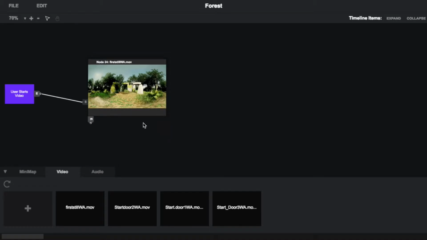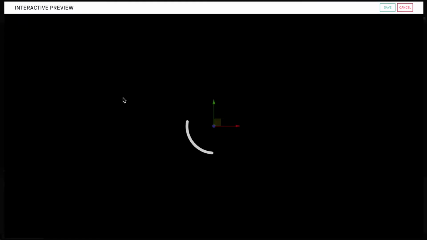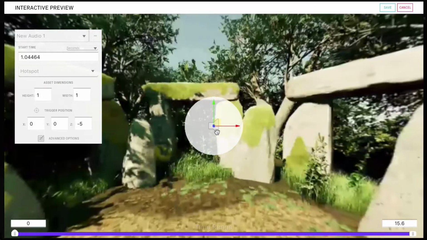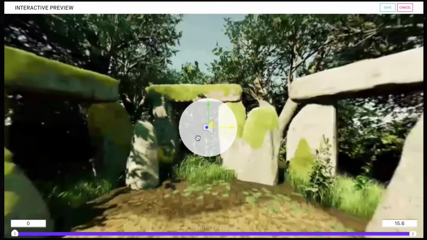your desired option. Both of these options create a location for an interaction by a viewer. An exit flag will be the location on a timeline where a new node can be loaded by a user, while audio will give a viewer the option to hear sound based on a hotspot or based on time. When you create a location for someone to look at to load a new video or audio file, we call this location a hotspot. This will be covered in the next video, the preview editor.